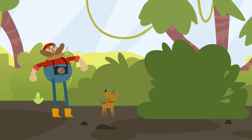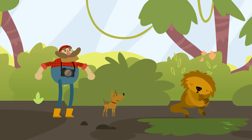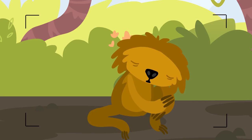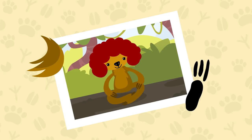Wondershmutz, who's snoring like that? Look, it's a sloth. Let's take its picture carefully not to wake it up. This is a sloth. Its paws are long and its face is kind, and it likes to wear wigs as well. Its fur is gray, and it leaves a footprint like this.